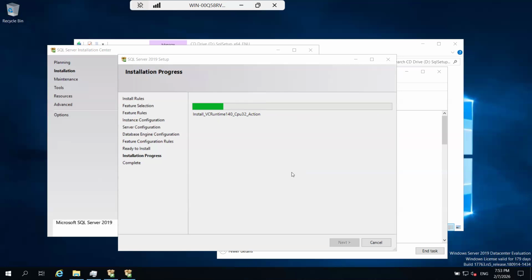If you go back and see the recording, on the installation side I didn't do anything. I just explained every option and selected a few options. That's it. SQL installation is very easy. But you should understand because you will get some interview questions, right? So that's why I explained everything.